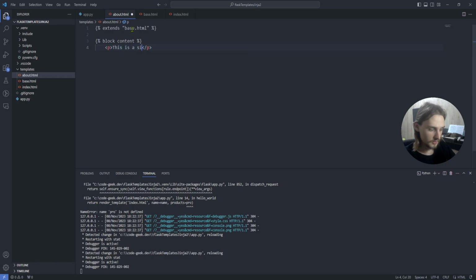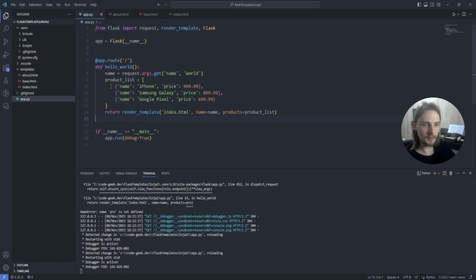This is a simple online store created using Flask. And now let's close our block with end block.